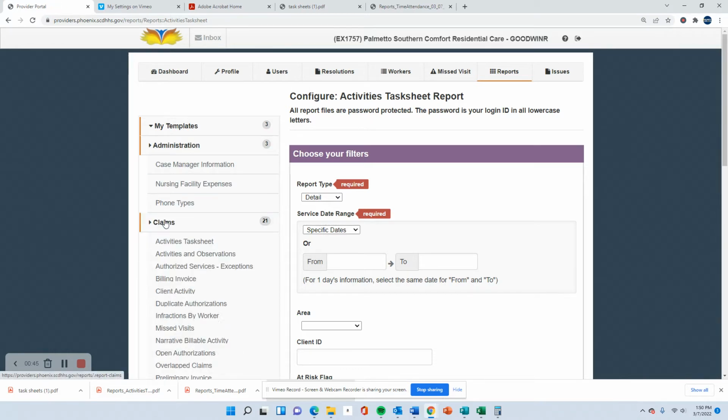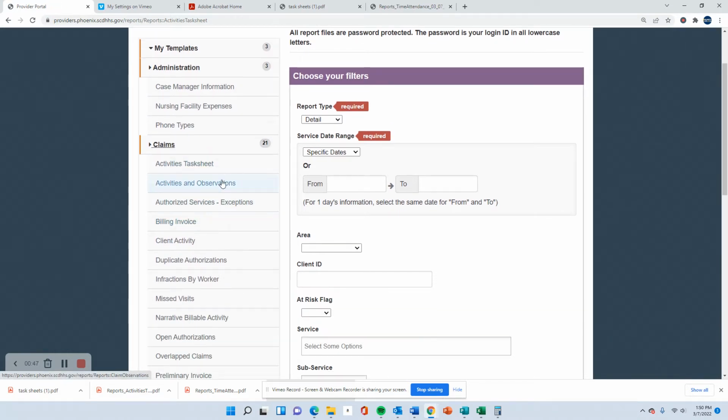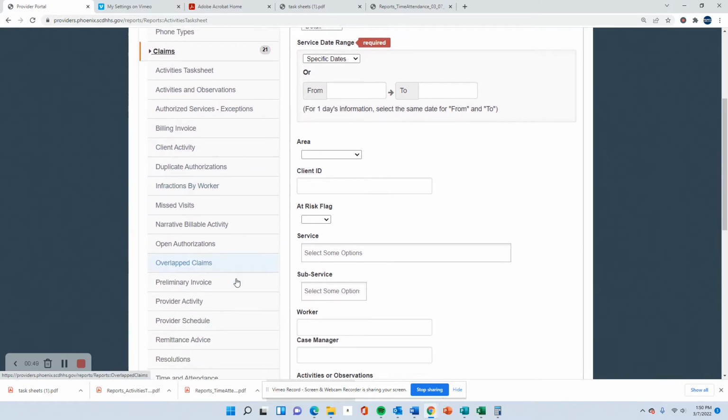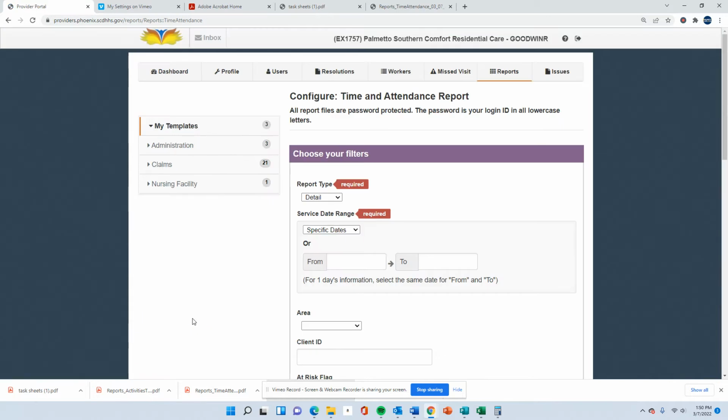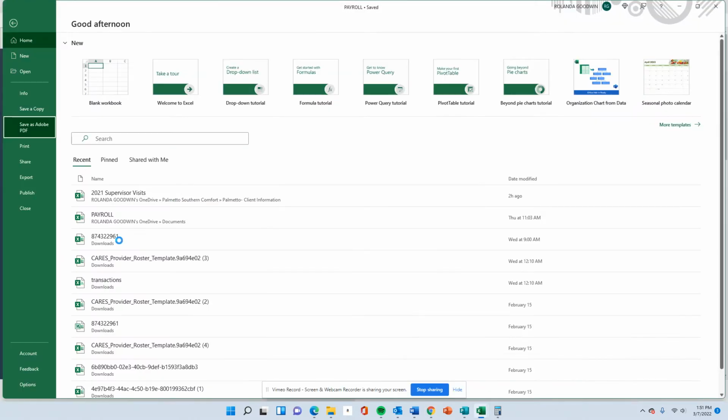Also, under this claims tab here, time and attendance. This is a report I run when I am doing timesheets because we also use Access Care. I will generate a timesheet based off of this and input it in there so we can give the staff a timesheet, or you can create a timesheet.